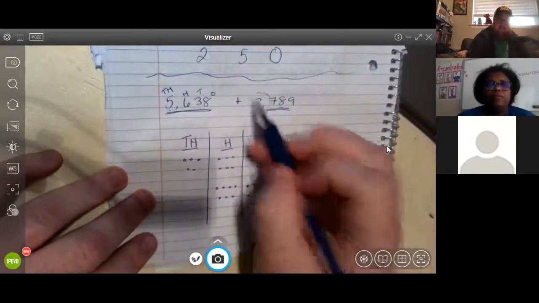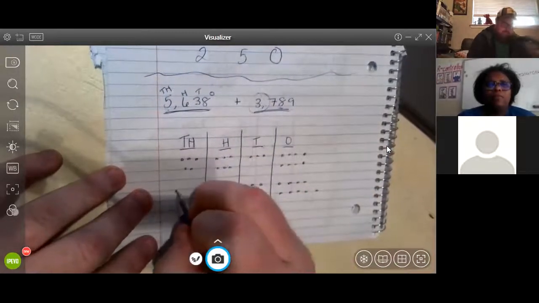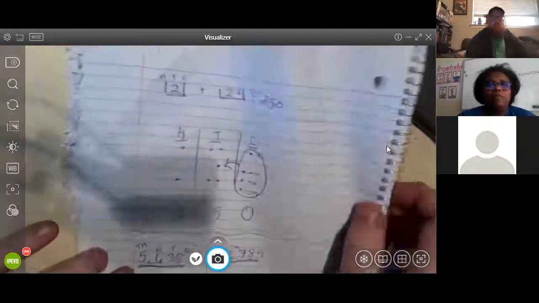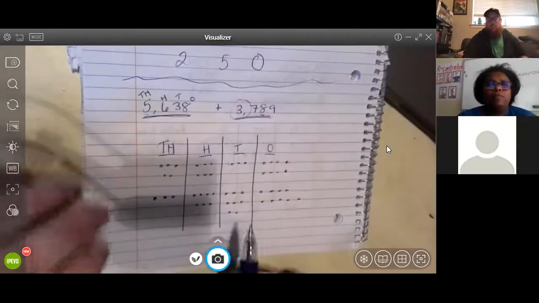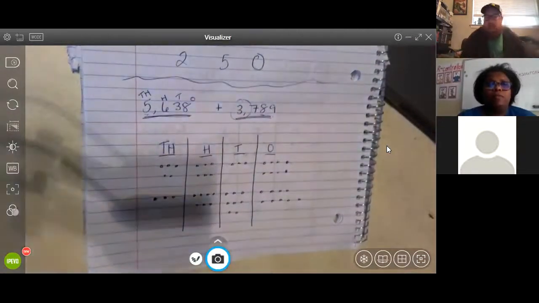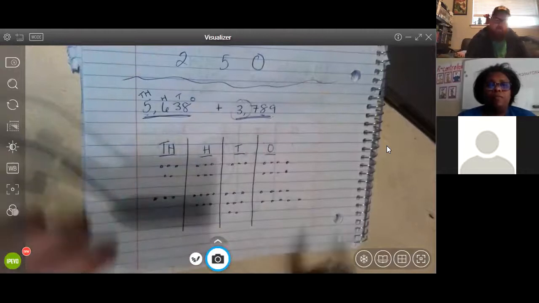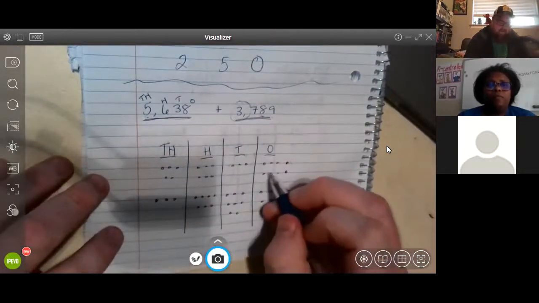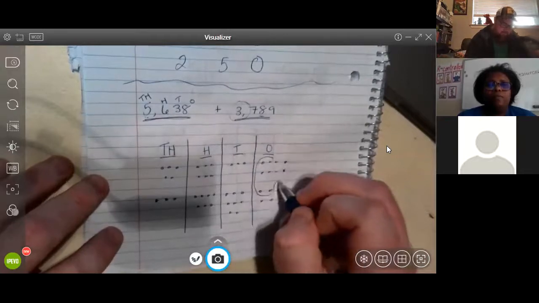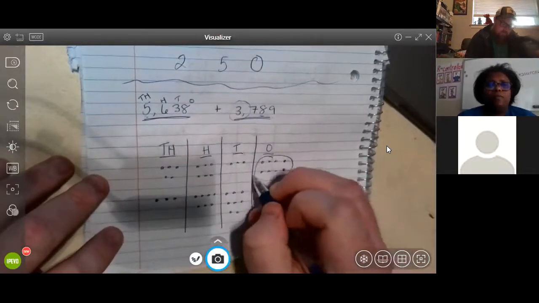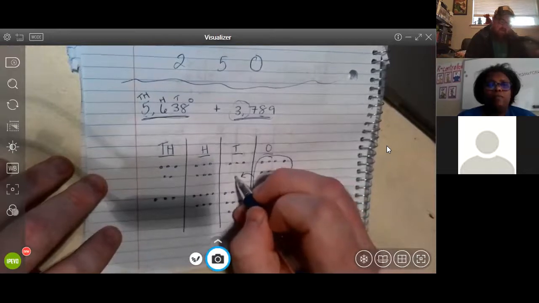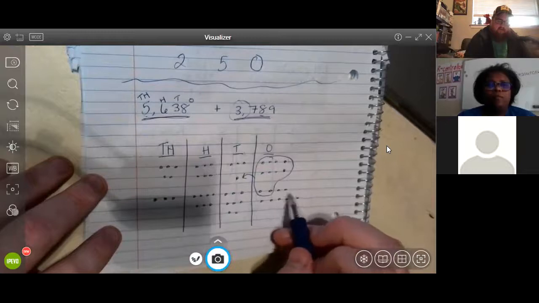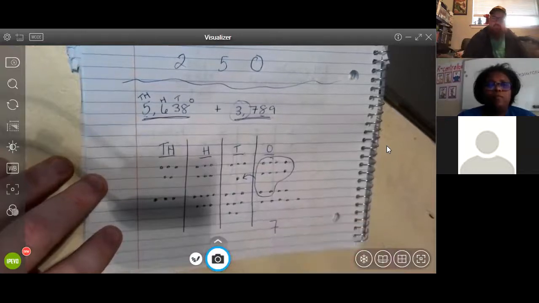And then we have a 3 in the thousands place. And the reason why we're jumping from a number that's super small to a number that's super big is because I want you to see that it doesn't matter what number you have, it all works the same. I have 8 right here. I need 10 total. So 8 and then these two make 10. So that 10 is going to go right next door. So then that leaves us with 1, 2, 3, 4, 5, 6, 7 remaining.